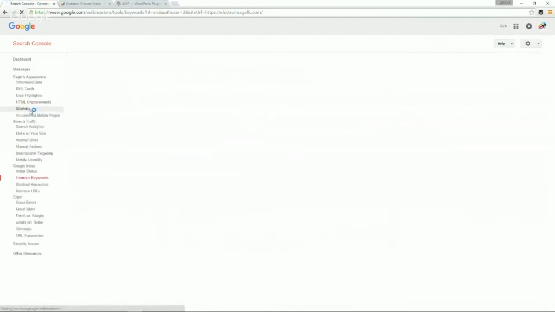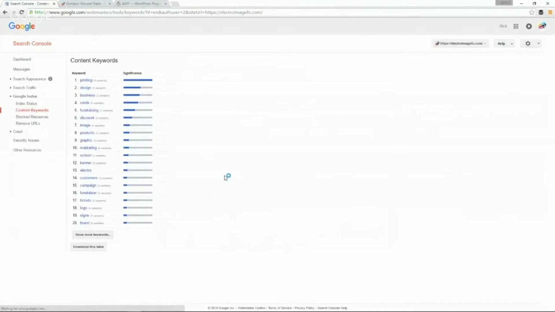The next one down is content keywords. So this is interesting. If I'm Google and I look at this website and I just look at the content, these are the keywords that I'm using the most on the website across all pages. So the number one keyword that I'm using, let me see if I can find it. Looks like it's design, 5 variants. Design, designed, designs, designing, and designs possessive.